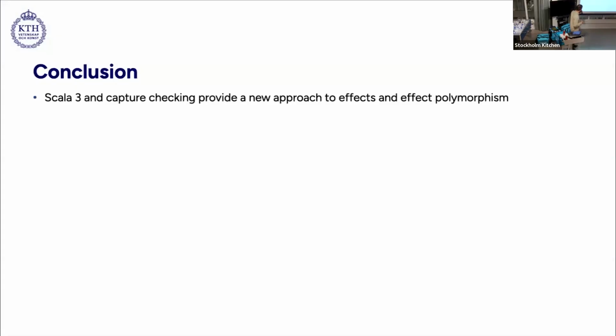So to conclude, Scala 3 and capture checking really provide a new way to program with effects. And we have this effect polymorphism, which is so powerful because it lets us reuse huge APIs, collection APIs, for instance.